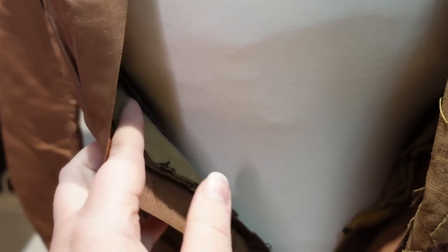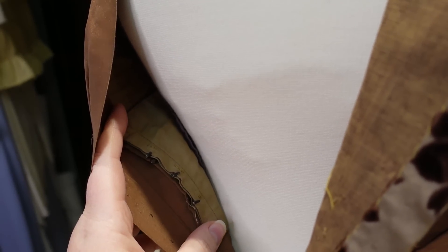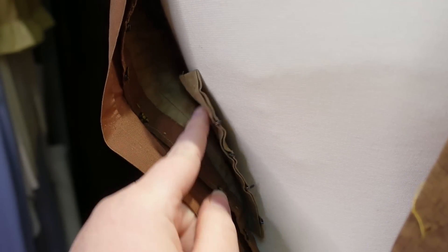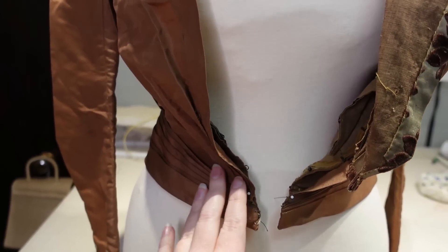There is also a waist stay section here — it's chunky, like four inches wide at least, maybe four and a half. It's an additional piece of fabric that acts as a separate stay to stabilize the bodice and put less strain on the hooks and eyes that are on the silk, since this stay is just on cotton. I will show you more once we take the bodice off of the dress form. It's really a gorgeous bodice when we come to the details — I absolutely love this pleated detail going to the hip.